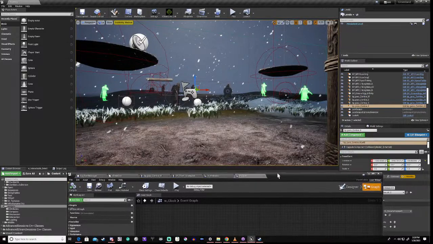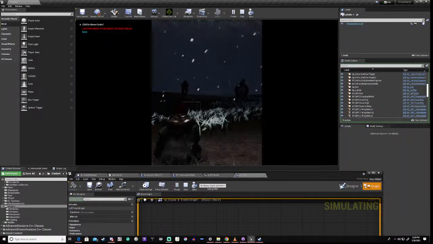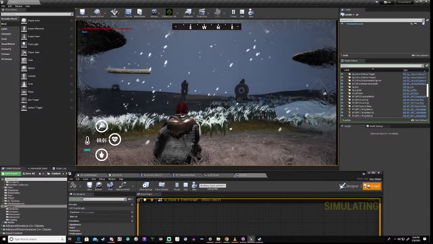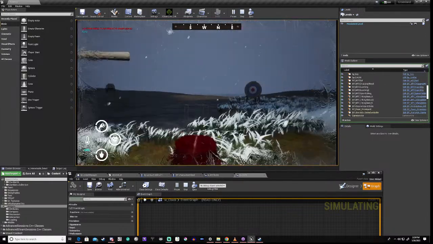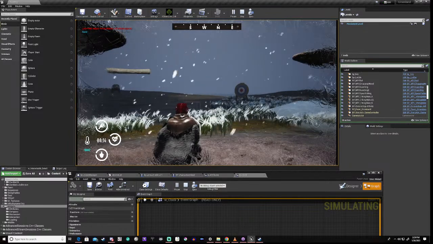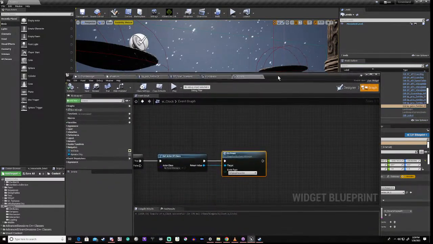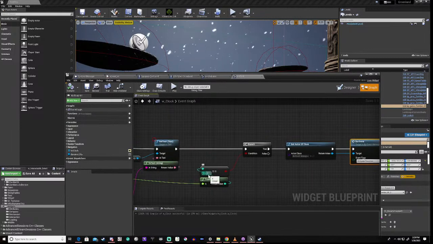The clock is going to control when the monsters get despawned, right? So once this hits 8:15, they should disappear. Well, actually 8:10. But there you go. Don't know why it ended up 8:15.